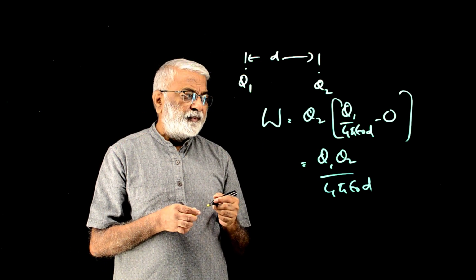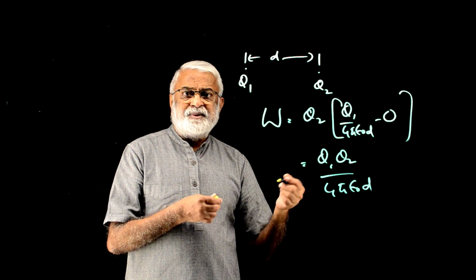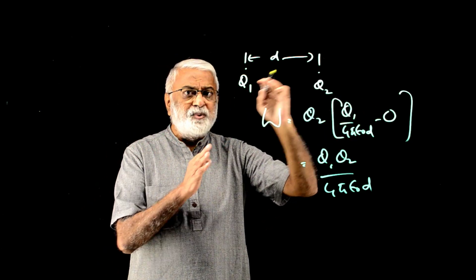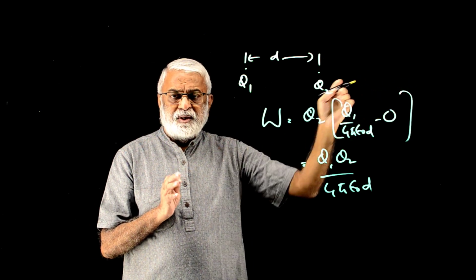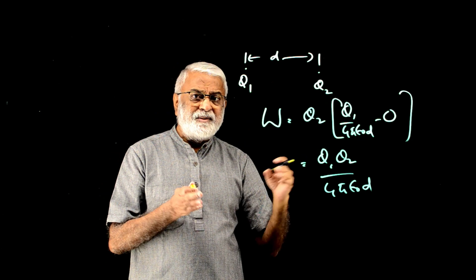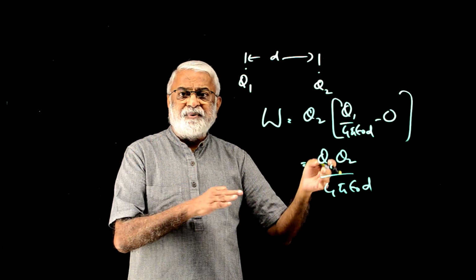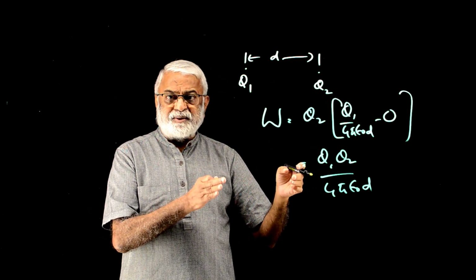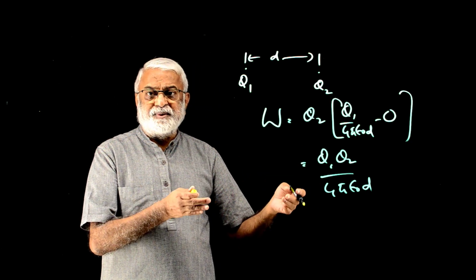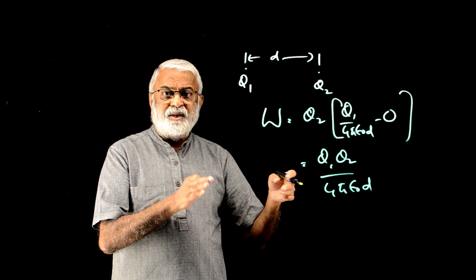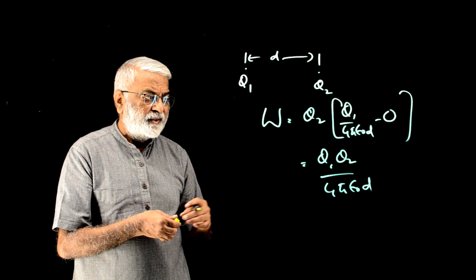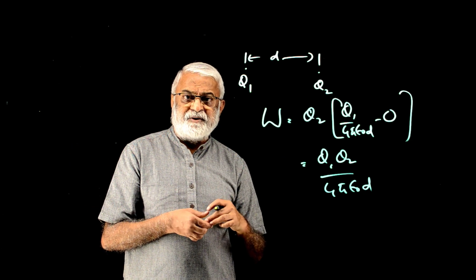Now you could also imagine doing this like, say, q2 was brought to a position which is 2d away from q1 first, and then q1 was moved the remaining d. It doesn't make a difference how you configure the system. The final state matters, and that's why potential energy holds so much importance for us. It depends only on the state, not how you got into that state from some initial state. So this is the energy of a pair of point charges.